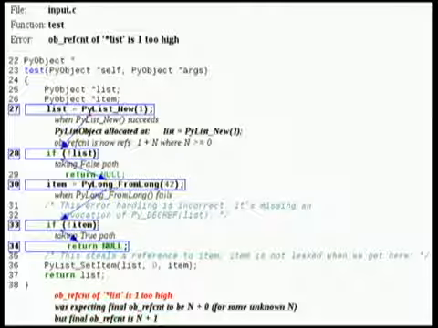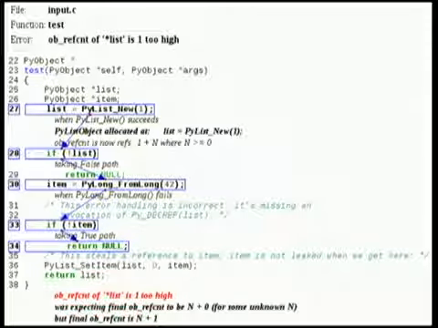And at the bottom it's saying, well, we have a problem here. The ob_refcnt of the list is 1 too high. Because at the end of this function, it's gone out of scope, there aren't any pointers left in memory referring to this list. It ought to have an ob_refcnt field of 0, or at least 0 that we know about. There's that n for anything else in the whole of the rest of the program that we're not simulating.